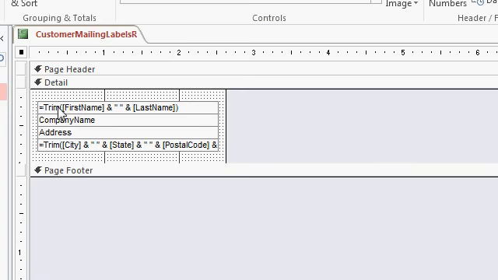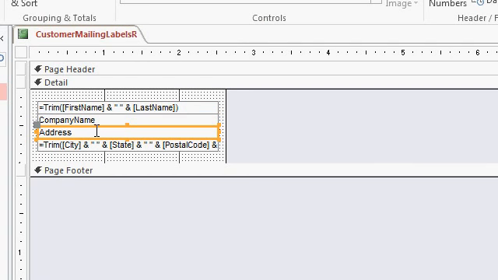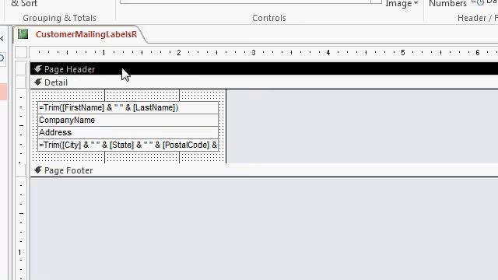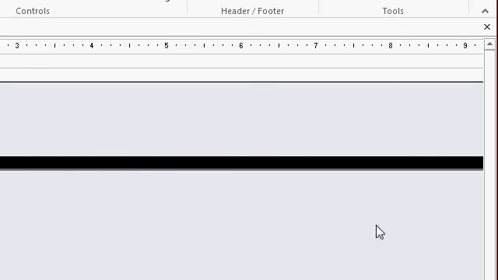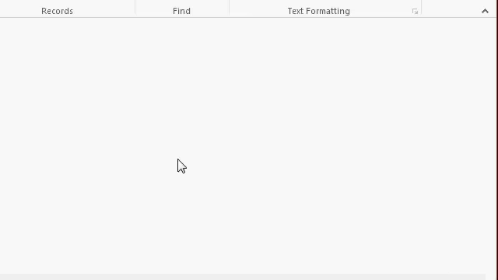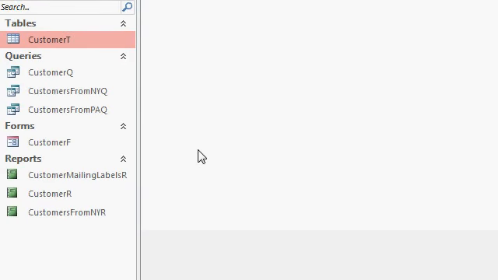In design mode, you get a peek at some of the more advanced things here. You can see the individual text boxes. Again, looks very much like form design. You can see the functions used in here, some string concatenation operators, detail section, page header, page footer, the ruler bar. We'll talk about all these things in the next couple classes. For now, we still have our training wheels on, so just click Close. That will close the report and put you back here at the navigation pane.